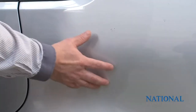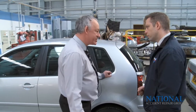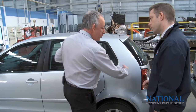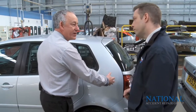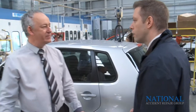Right. So if you imagine this panel was dented, what we would do is we'd grind the paint off so we get some fresh metal, and basically weld pins along the area and allow a bar to go behind. We then put a piece of equipment above it to pull the pins, one, first, second, third, fourth, so it pulls the panel straight again, allowing us to get to an area where we can actually then repair it. If you want to wander over here, we'll have a look at the one we're going to do. Fantastic.